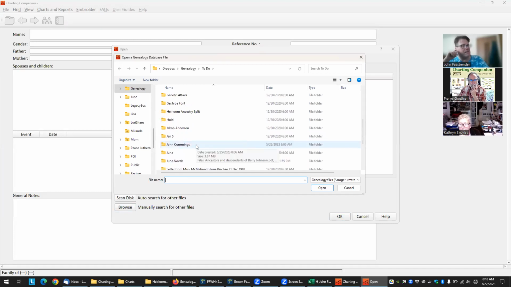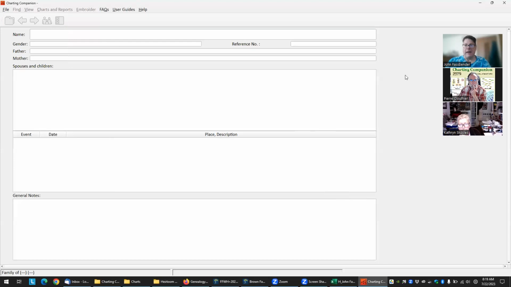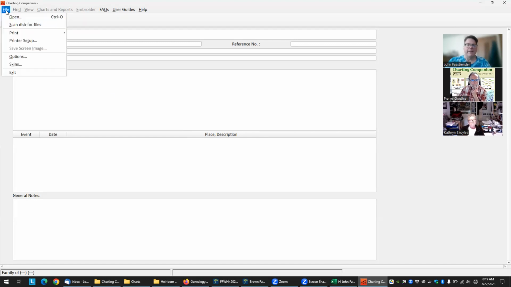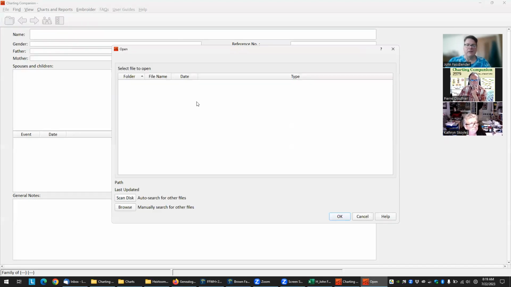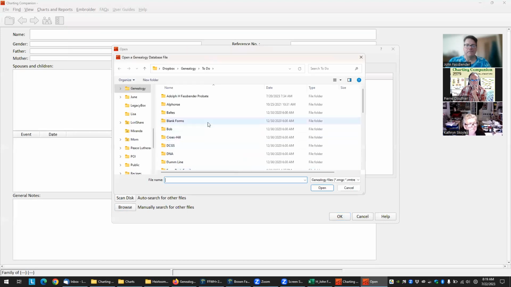There are others, probably Legacy. It can read a GEDCOM of your tree. I recommend this program for people that just use Ancestry. You can download a GEDCOM of your tree from Ancestry, and then load it up in here. Wow.